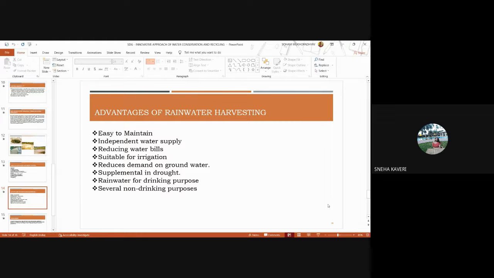After that, the fourth one is suitability for irrigation. As a matter of fact, there is little requirement for building new infrastructure for a rainwater harvesting system. Most rooftops act as a workable catchment area which can be linked to the harvesting system. This also lessens the impact on the environment by reducing the use of fuel-based machines.